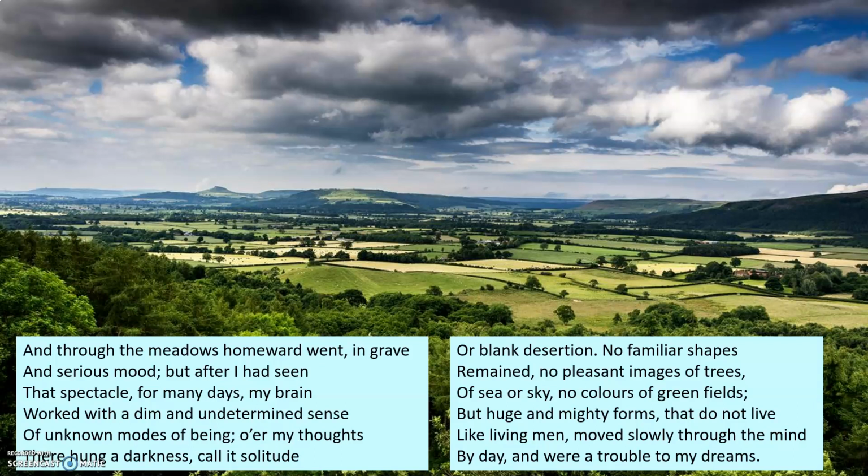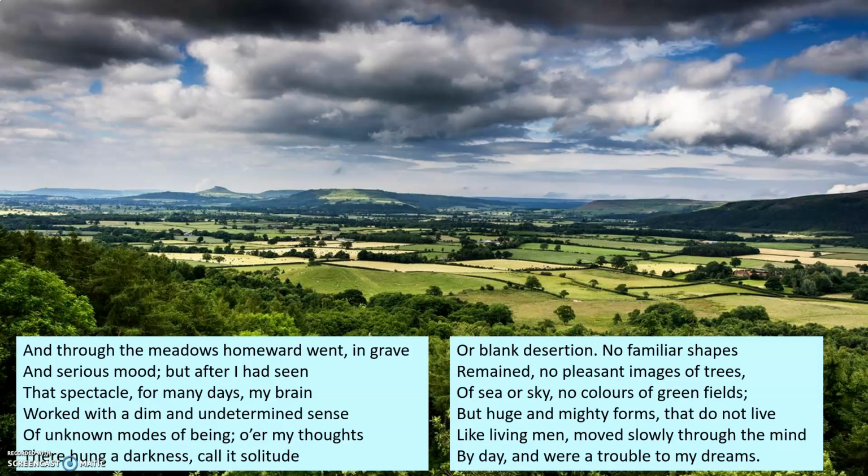And through the meadows, homeward I went in grave and serious mood. But after I'd seen that spectacle for many days, my brain worked with a dim and undetermined sense. He's confused and it's just working on him. I love these last few lines on that first box there. Over my thoughts there hung a darkness. That's a great line to remember, the impression that's left on him. Over my thoughts there hung a darkness.